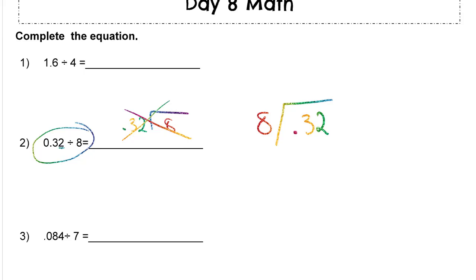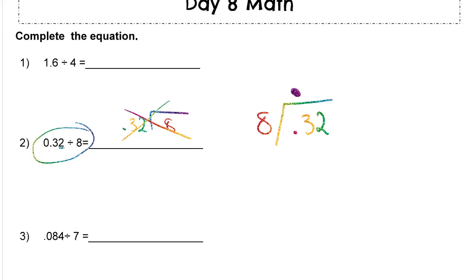So 32 is going to be divided by 8. Okay, so first thing with division, always put your decimal point straight up. Guys, did you notice she said 32 is going to be divided by 8? 32 what, guys? Hundredths. Okay. Let's go ahead and start. Now, when we have a decimal point here, we cannot just say, oh, I know 8 goes into 32 4 times.